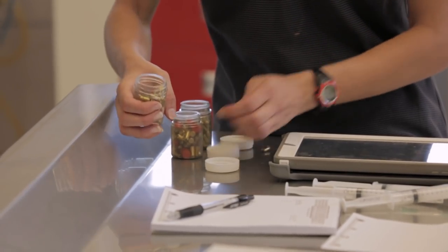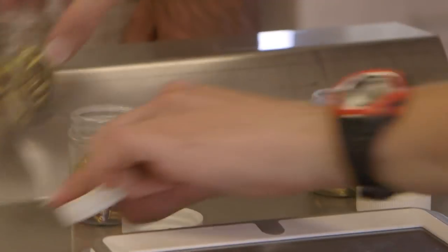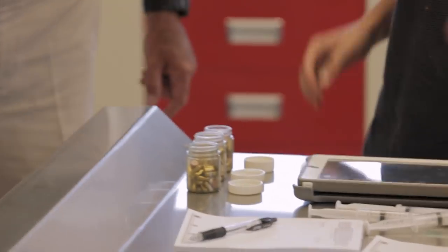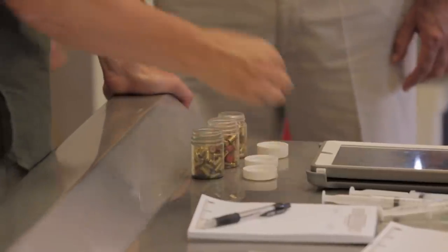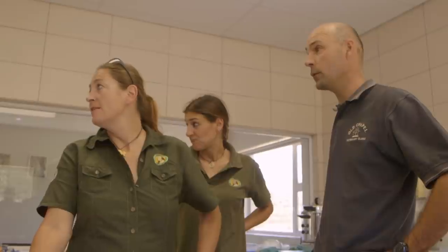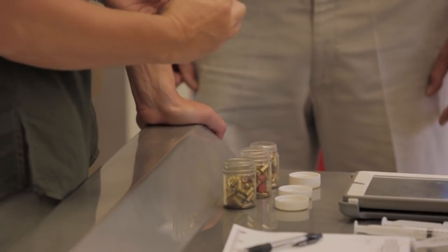The gun needs to be loaded with a cartridge which provides the propulsion for the dart. There are three different strengths of cartridge, depending on how far you want to shoot. Brown is the weakest, green is the middle one, and yellow is the strongest. Choose one that you would want to use. Say your lion's escaped, and it's running there, just behind the trees. From the stairs. You can't get closer. Here? Yeah, from here, you've got to shoot that lion. You said this is the strongest, the yellow one, so I would use this.